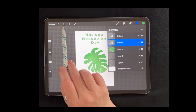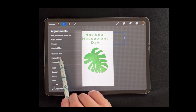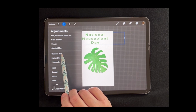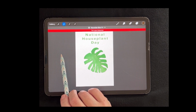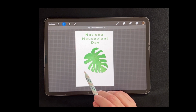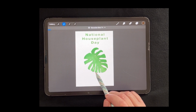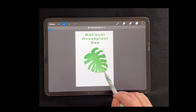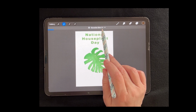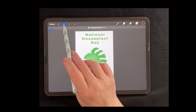I'm going to select the bottom layer of the text layers, and I'm going to go into my adjustments panel and select Gaussian blur. Now you notice I get a red bar up at the top telling me that the text has been rasterized. That's just fine. I'm going to slide my pencil over to the right and you can see that there's a bar at the top of my screen telling me what percentage I have my Gaussian blur set at. You want it to be about 6 to 9%.